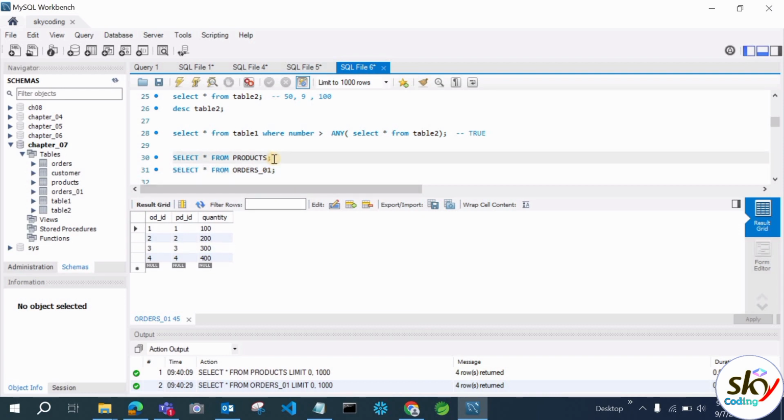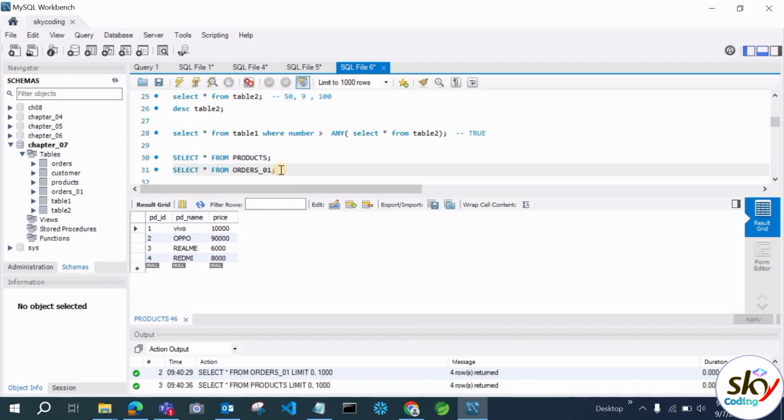Okay, if you check here in the product ID, for product ID 1 we have a price of 10,000. We will see the joins later, as we have not covered joins yet, so we are not going to see the join here. Joins we will cover briefly in the upcoming videos. So let's see how we can perform a query on the basis of price and quantity.